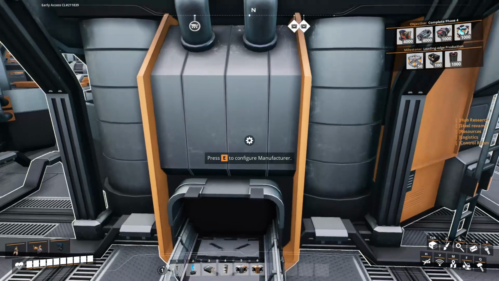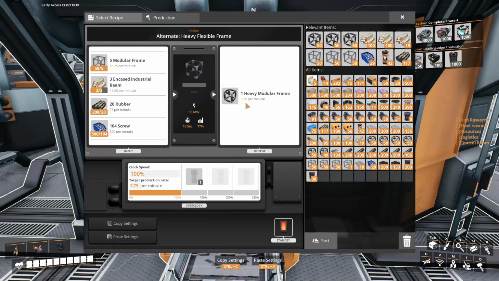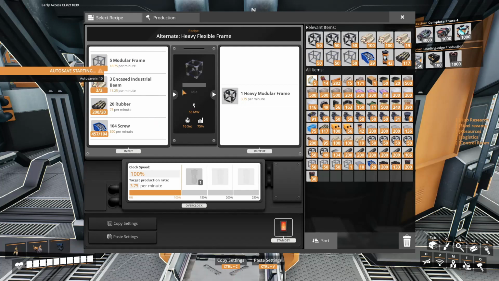Nice. All right. So we are doing 3.75 times 5. Somebody do that math for me. It's like 18 something. Almost 19 modular frames. All right. 5 through 6 through 7. 7.5. 15. 18.75. 19.75. Something like that. I don't know. I don't have my stuff in front of me.